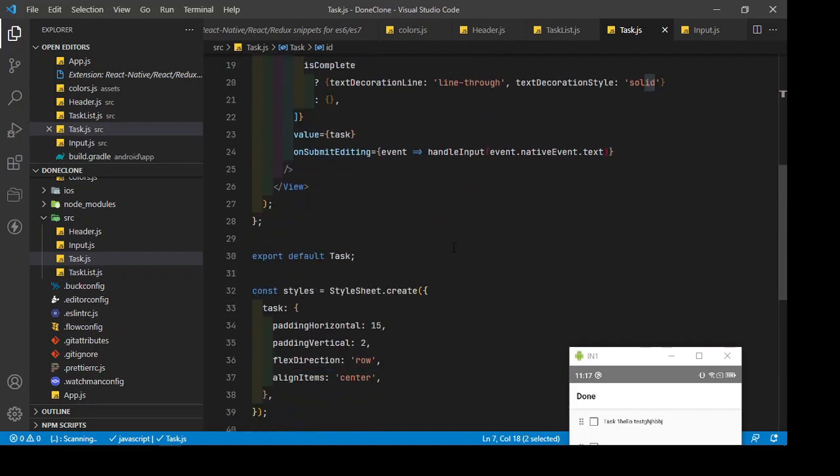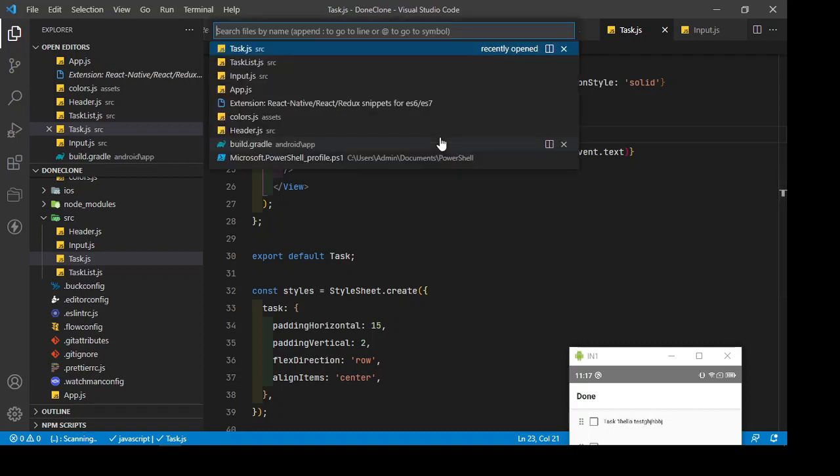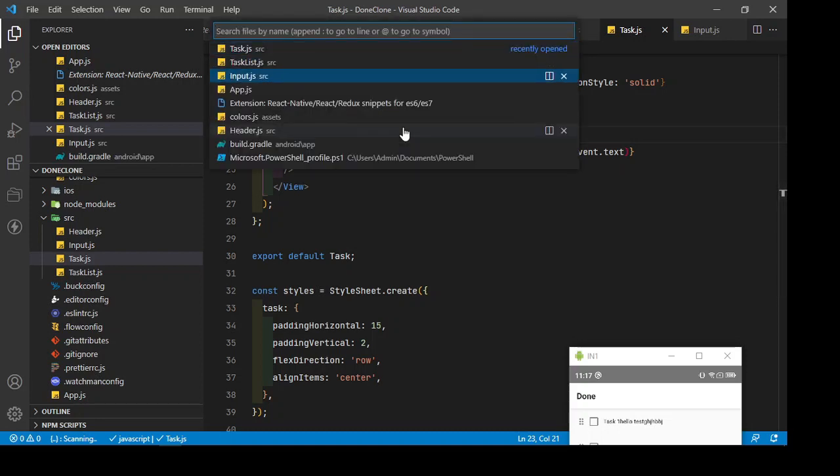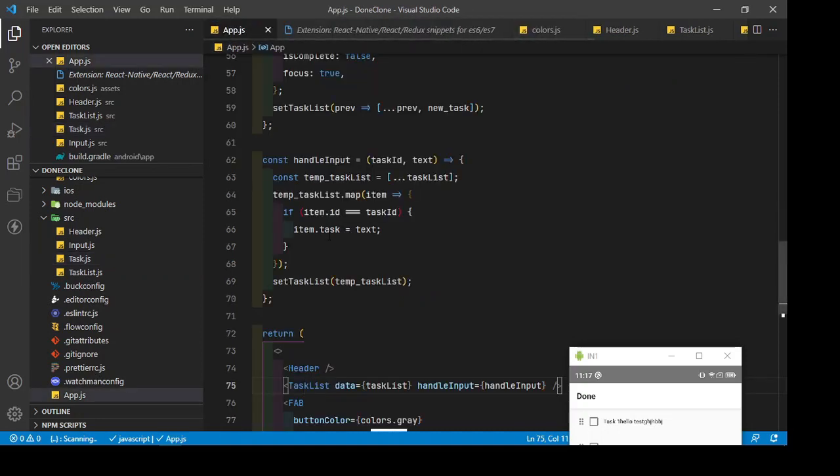So let's pass ID. Okay, so let's go to app.js, and yes, that's it.